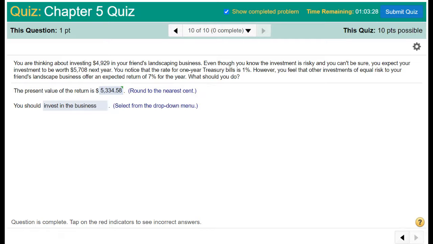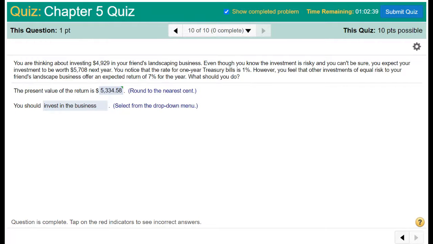right? And he should invest in the business, right? Anytime the present value of what you get back is greater than your initial investment, you should do it. Right here, the present value of this is this, so it's greater than this. That's your initial investment right here. You're about to invest. So initially, that's what you're starting with. So shouldn't we not invest in the business because the present value of the other?